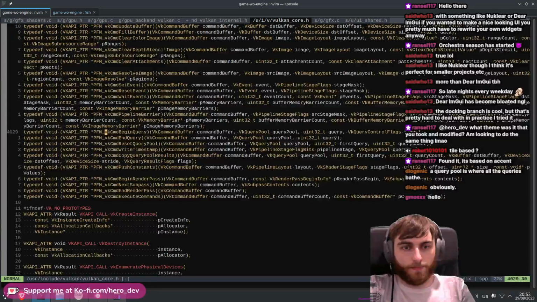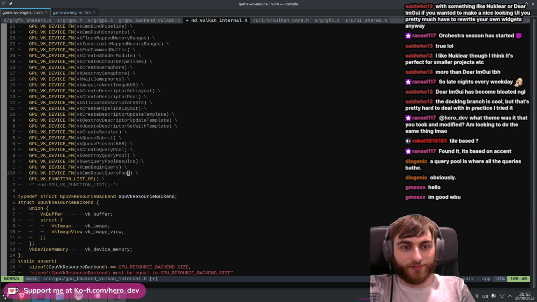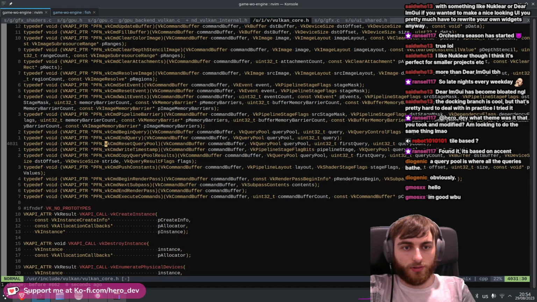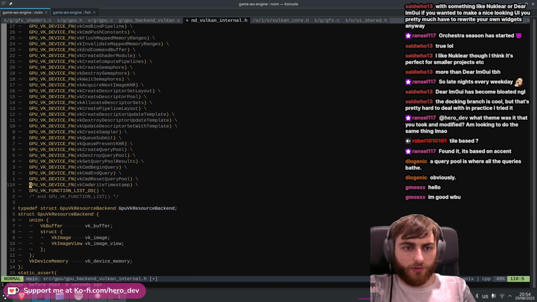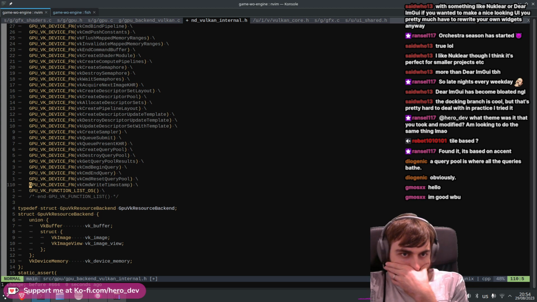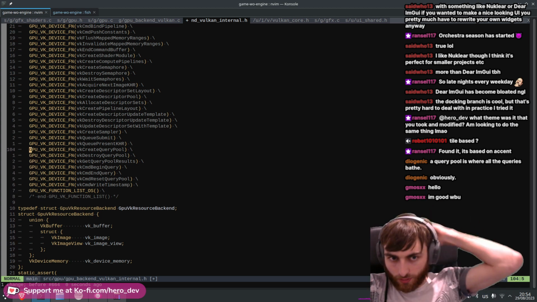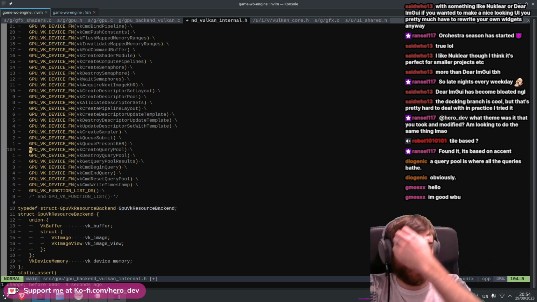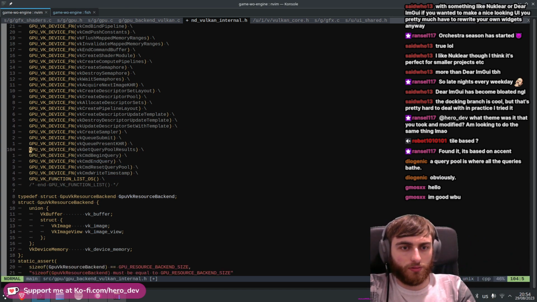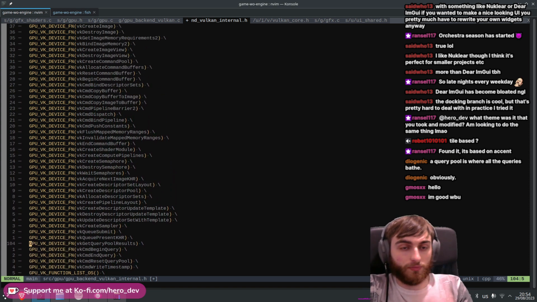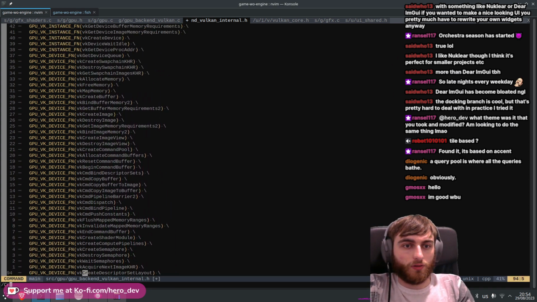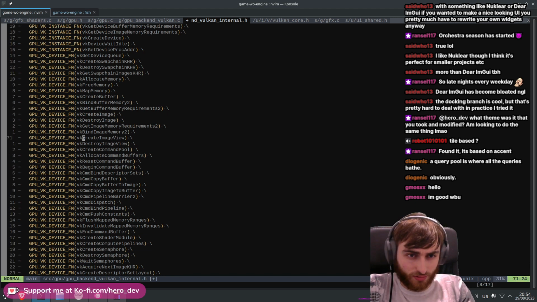End query. There's just so many functions. So thank you, Vulkan. All these functions are just making my day right now. Right, so all the functions. Obviously I could put them in that order, but you kind of want to put them next to each other because they end up going into one big structure. So I want to make it a little bit more cache efficient, basically. So I put the create and destroys next to each other. I guess that's what I thought I did.